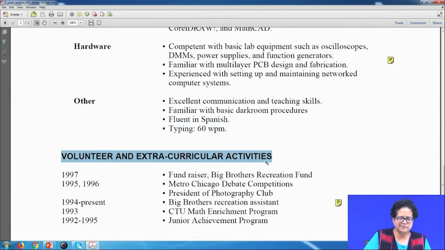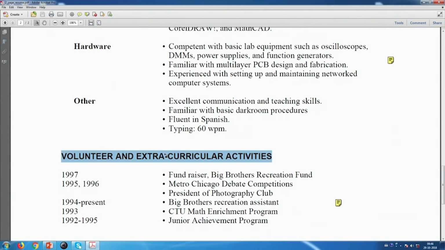Now, this is one segment, volunteer and extracurricular activities, which companies and recruiters, organizations and people who matter in the organization are most interested in, because it gives a complete rounded personality structure to the candidate. Everybody can be doing a BTech or an MTech or a second year in electrical and communication engineering. I mean, many can be doing, but what sets you apart from each other is not only your CGPA or your grades, but what are the other aspects of your personality and what do you do in your free time, what are you interested in other than studies and working.